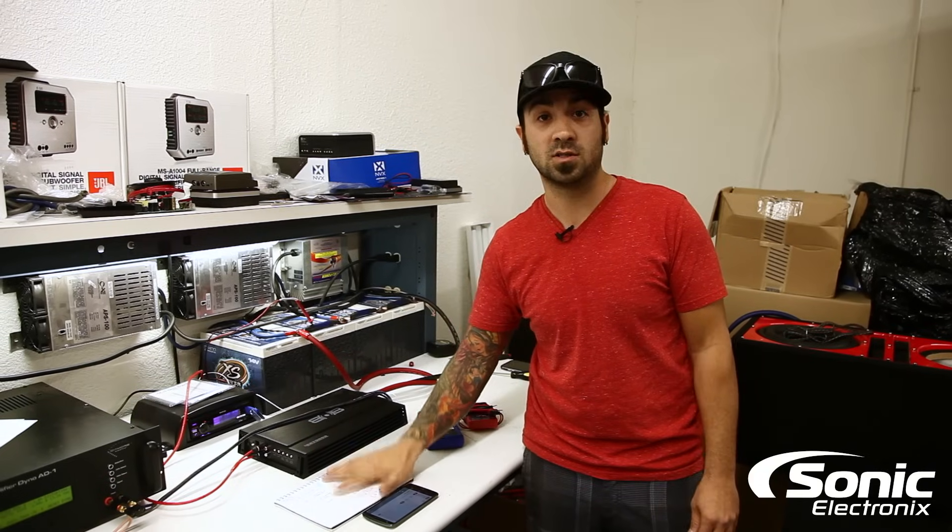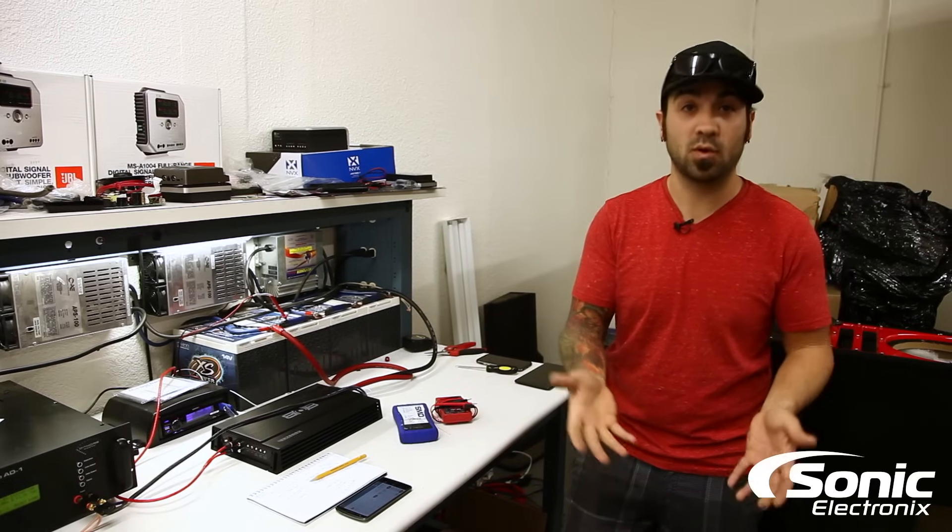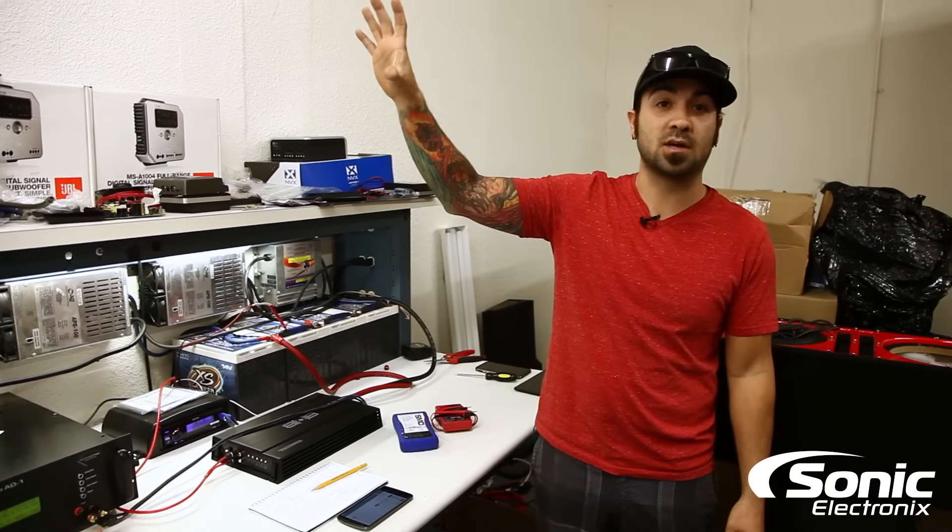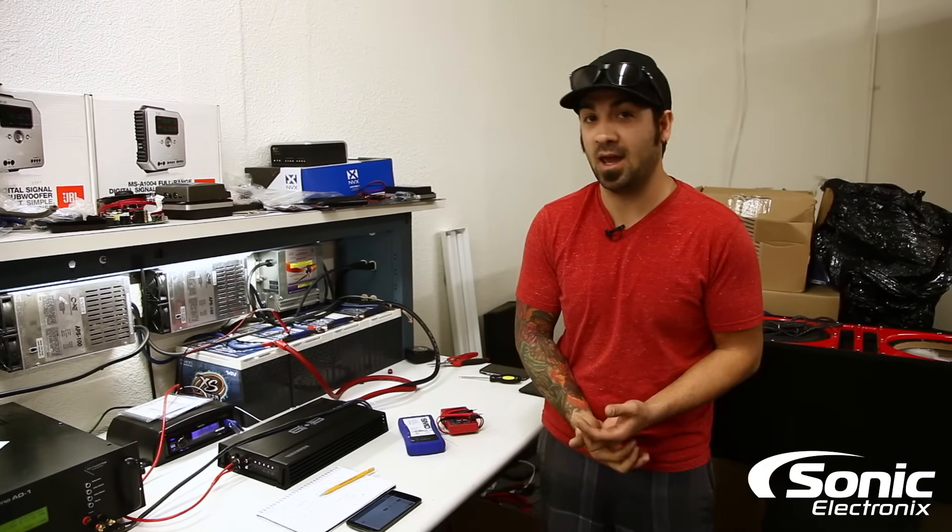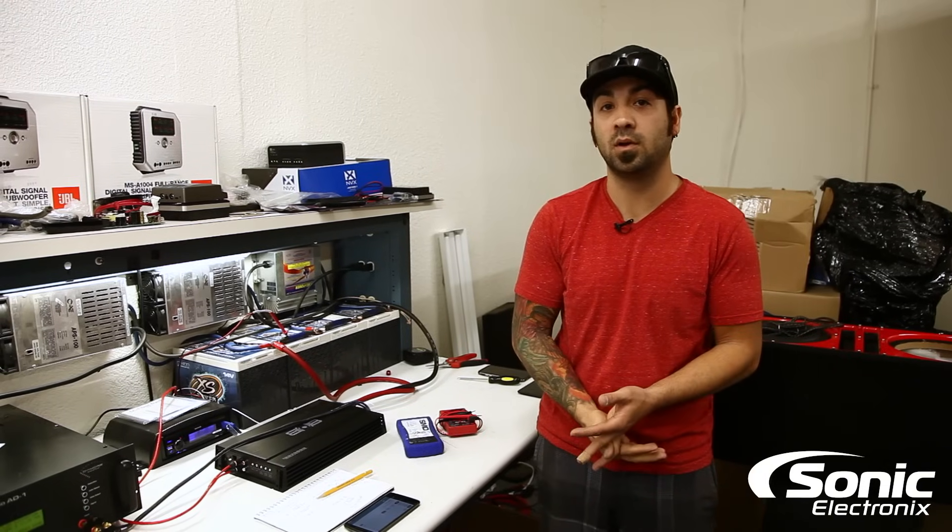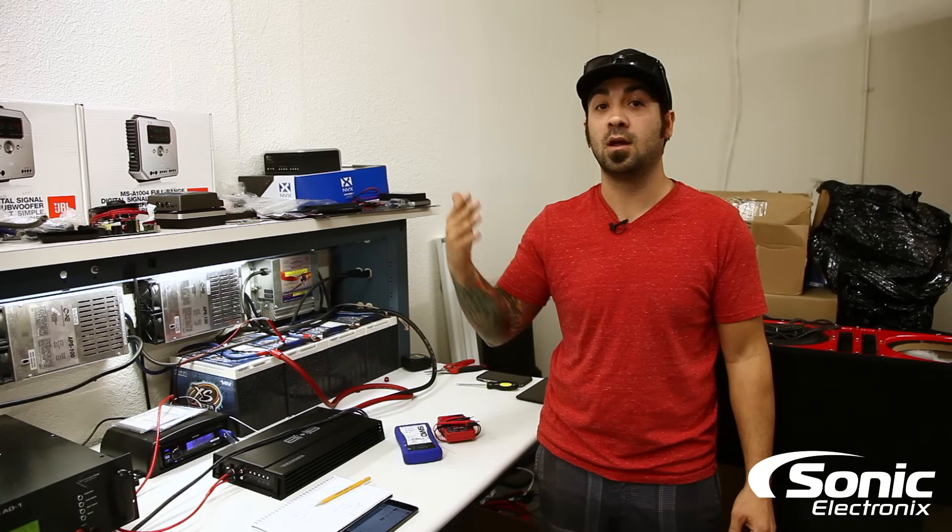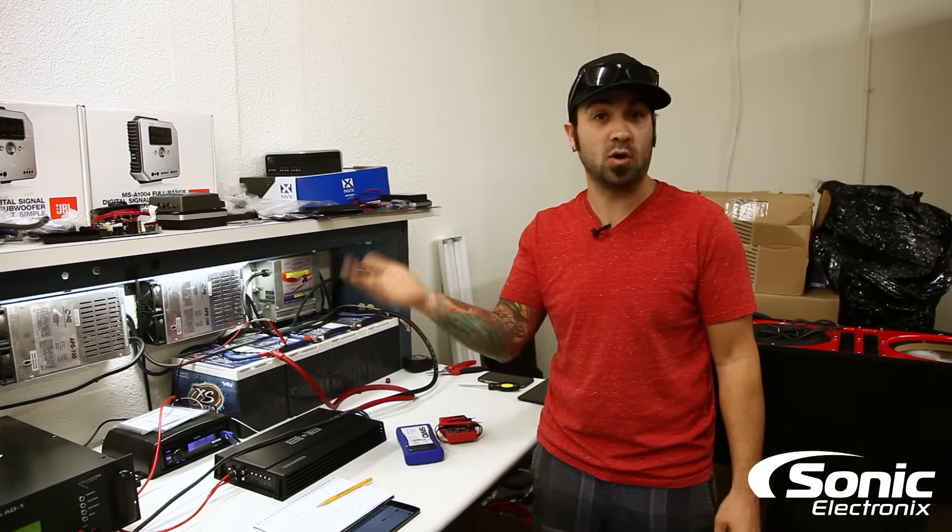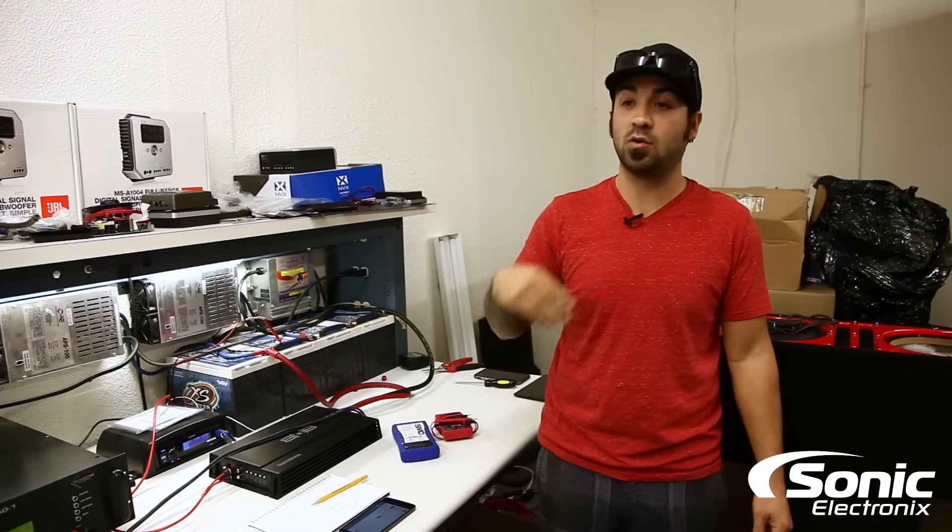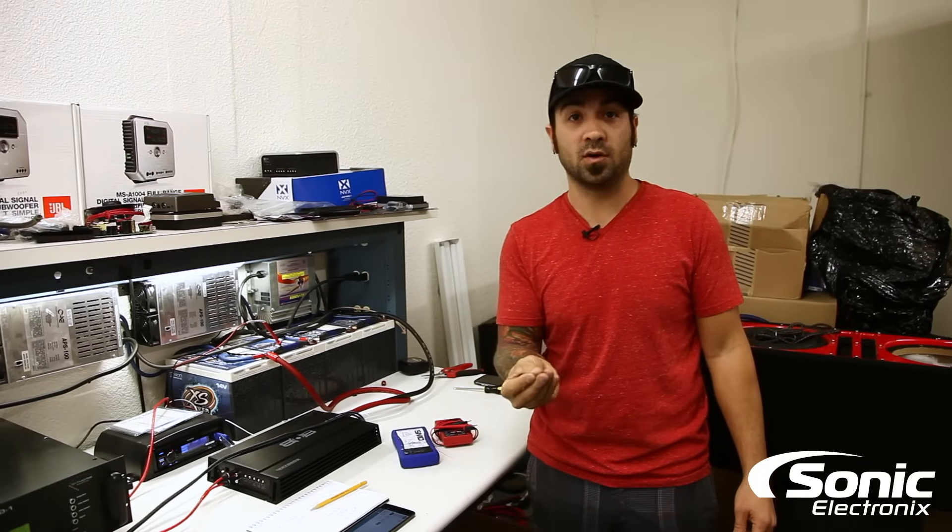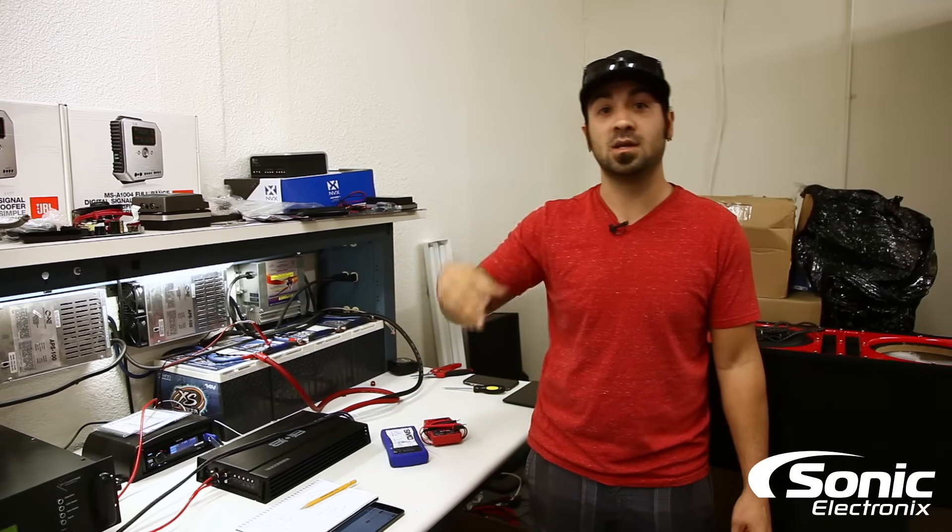So keep that in mind. When you are purchasing equipment or you are stuck with equipment—maybe you have an amplifier that's 2,000 watts but you only have a thousand watt woofer—obviously the correct impedance will help. The correct ohms will help achieve set power because the amplifier puts out different power output at different ratings, whether it's one ohm, two ohm, or four ohm, etc., as we know. But let's just say you are stuck with a 2 ohm woofer and a 600 watt amp and it puts out 600 watts at 2 ohms and you need less power, you definitely could do it.